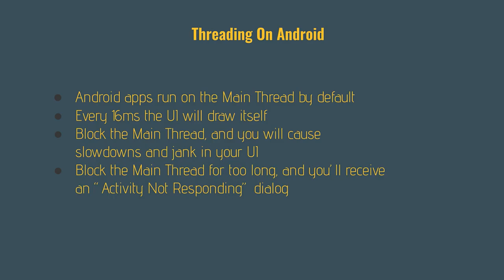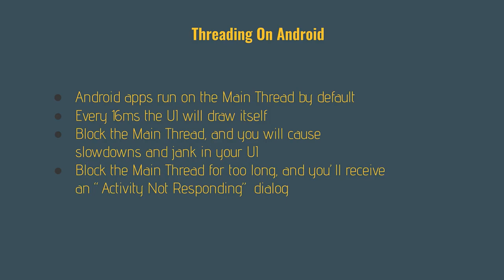To help ensure performance and smooth UI, that main thread is going to draw that UI every 16 milliseconds if it can. This means that we have to do all of our work, all of the responding to any type of event, click, interface, loading data, we need to make sure that every 16 milliseconds our work is done so the main thread is free to draw the UI.